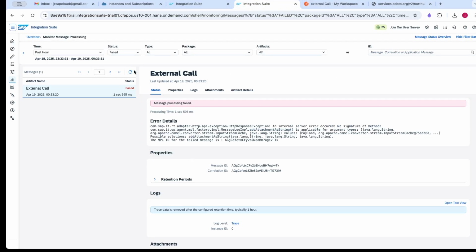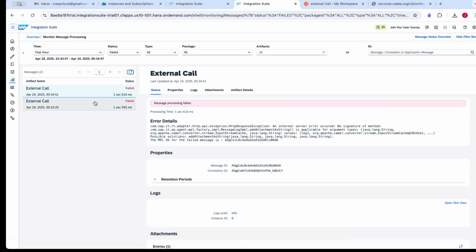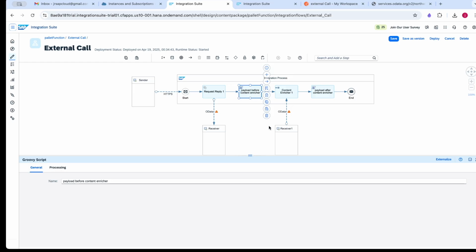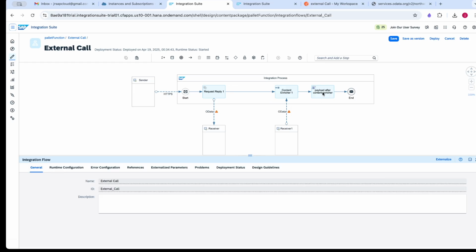Sorry, it may be the same one. Okay, we'll go without this one only. We'll use the trace.